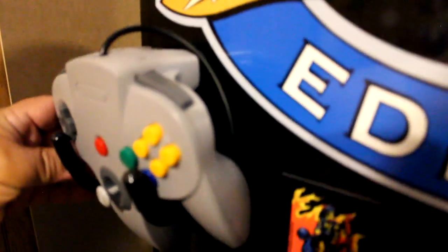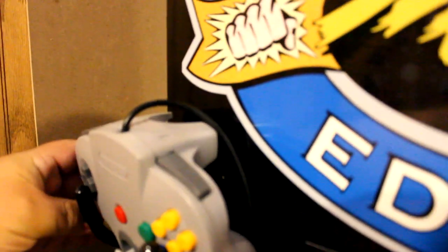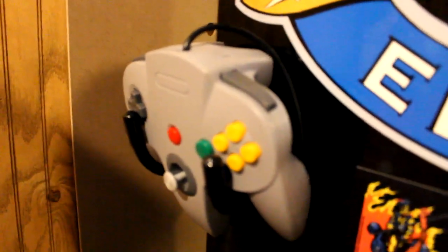One of my favorite additions to this is these holders I put on the side for my N64 USB controllers, because that system is just not fun to map on arcade sticks.